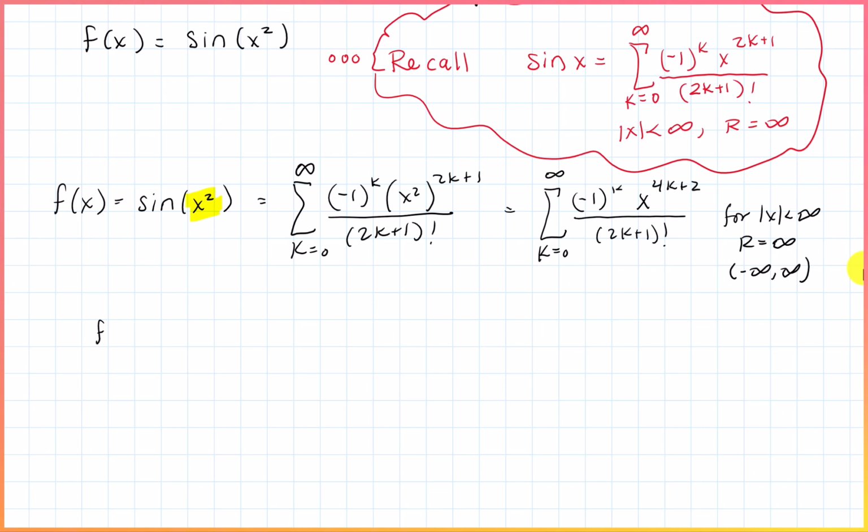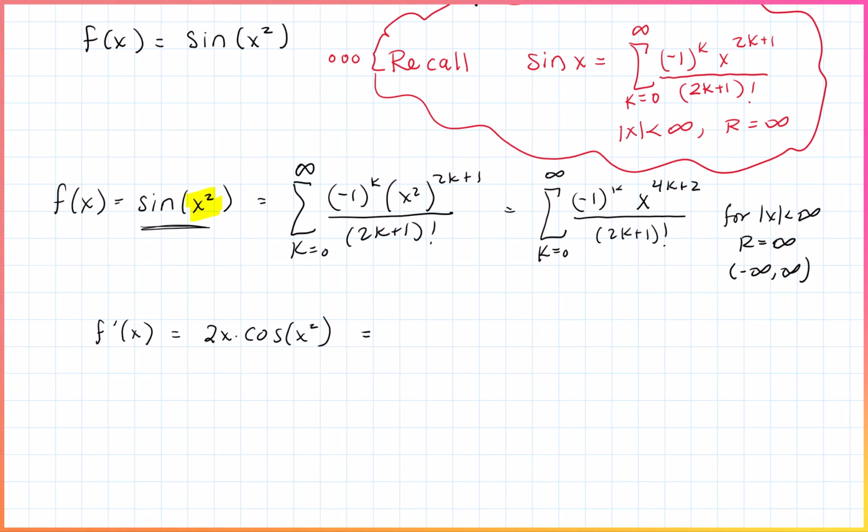Just take its derivative. So the derivative of this function, which is what we were asked to find, would be, let's just think about that. Just taking derivatives, that would be 2x times the cosine of x squared, because I have to use the chain rule there. So the derivative of sine is cosine, and then the derivative of the inner function is 2x. So we're coming up with a power series representation for the function 2x times the cosine of x squared.